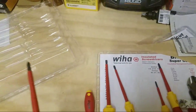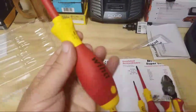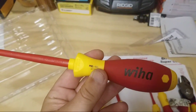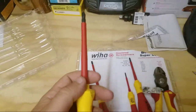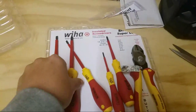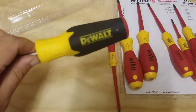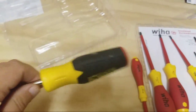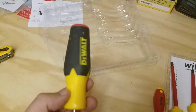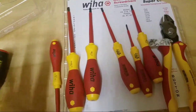I go through screwdrivers like crazy. I also hit mine with the hammer. Yeah, and Wiha make screwdrivers that are made to be hit with hammers. You know what I'm saying? I believe Wera has them too, but that's what you're getting with these. Wiha doesn't make power tools. They don't make drills. I know Milwaukee also has some screwdrivers, but they're not that cheap. They're like $25 to $30 for a set of screwdrivers, where this is $80.